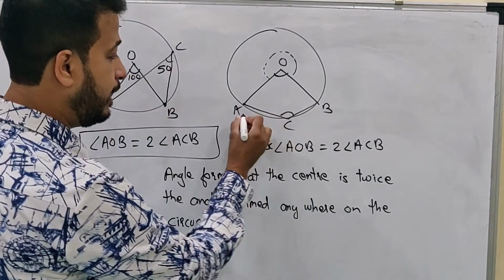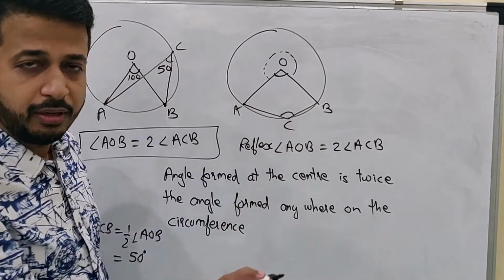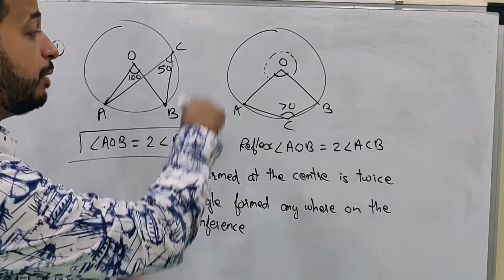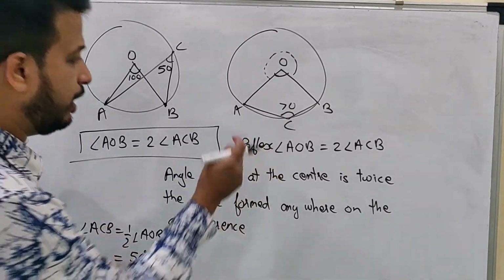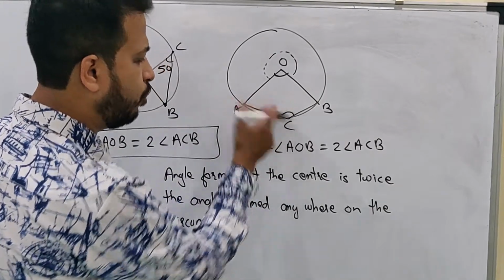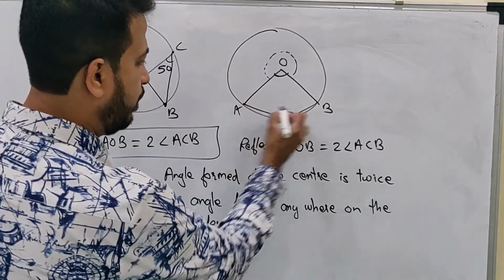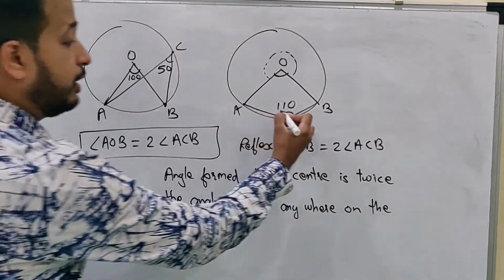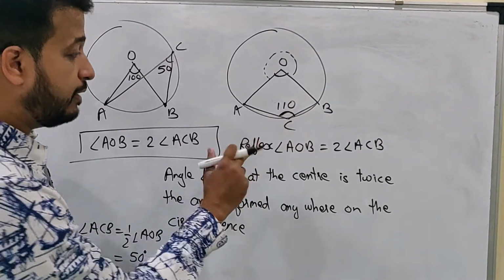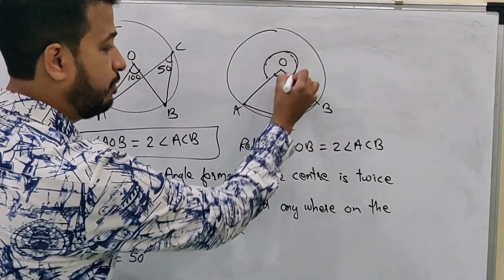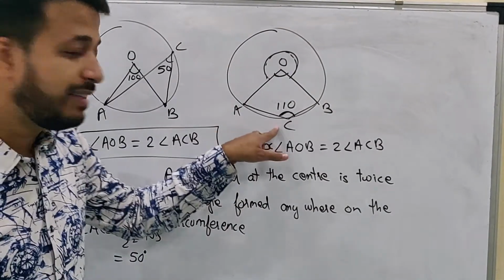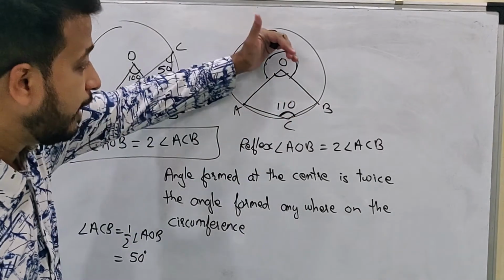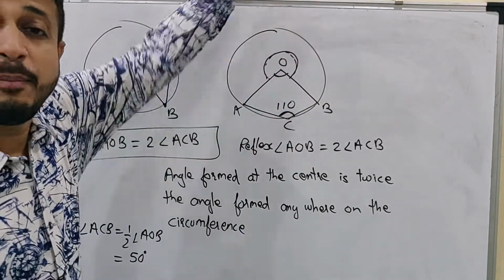Suppose in this case they have given me angle ACB, and angle ACB is 70 degrees. So how much will be the other angle? I have to find the other angle. Instead of 70, let us take more, because this is a bigger angle. Because it is obtuse, I'll take the angle as 110. Here, this angle is representing my reflex angle. Reflex angle and this ACB have a relation with each other. And if you check properly, this ACB and reflex angle OAB are both in the same direction.